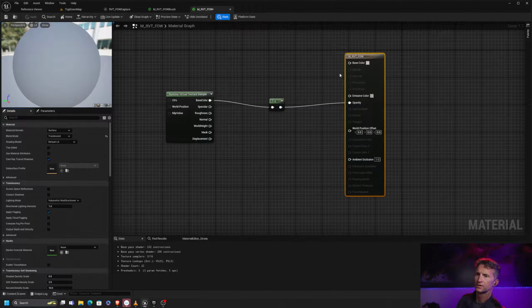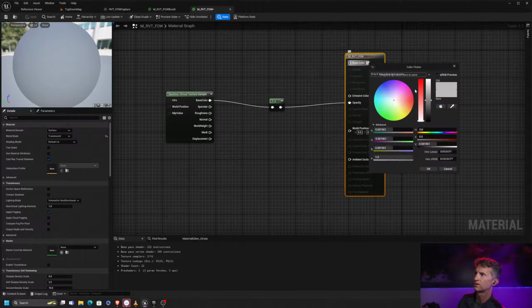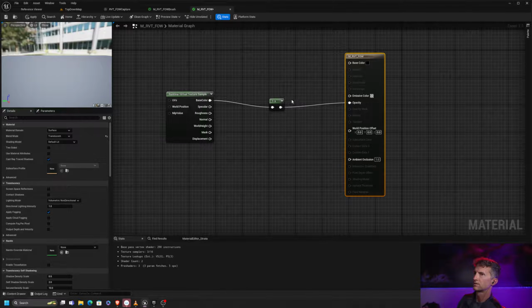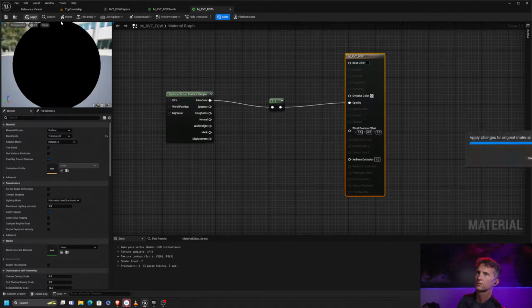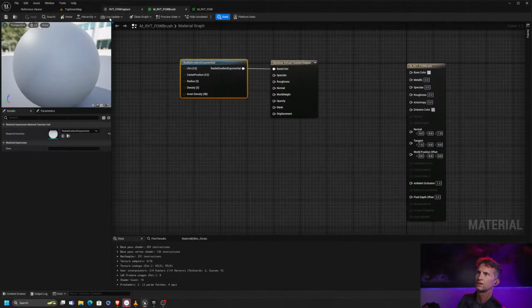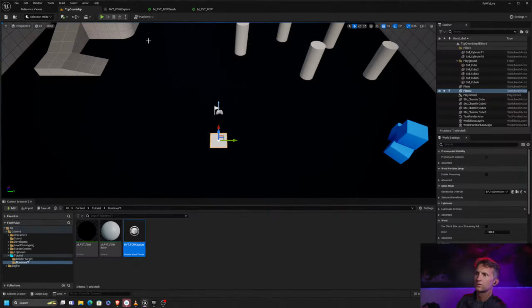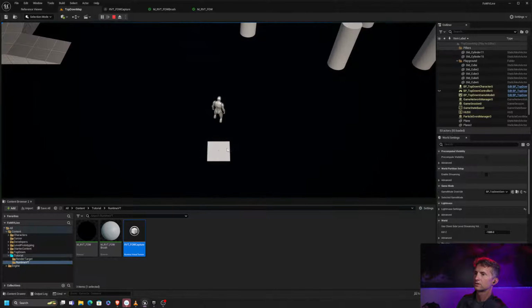It's interesting, this is new. I don't remember seeing this here in previous versions where you would set the base color here. So we'll set that to black. So let's apply that. Let's make sure all this stuff is applied. Save. Save. Let's go. All right, well, it is black now. That's cool.